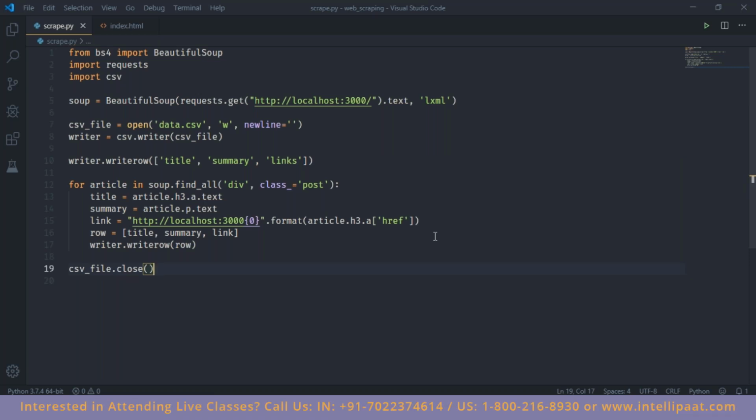Okay. So the first thing that you need to understand is that this is not production-ready code. This works fine, but if you're scraping a big website, I suggest that you use object oriented programming. That way you can create a class that will have methods that will allow you to scrape websites.